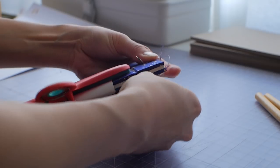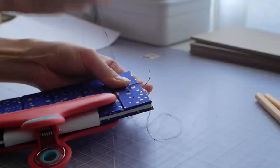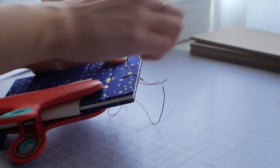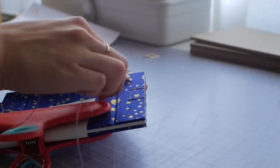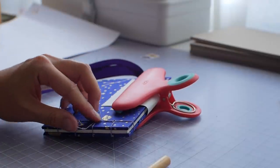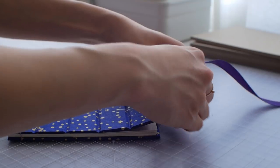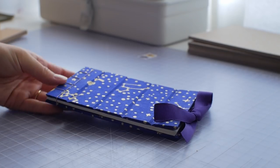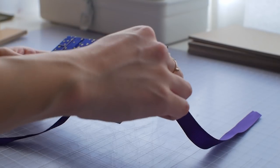I struggled with the sewing too because the holes were just a bit too small for my needle and thread. Making this hinged cover was such a fun experiment, and I can finally say goodbye to my fear of book hinges and joints.